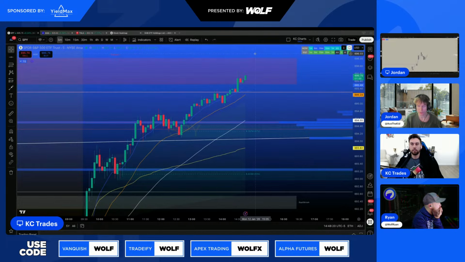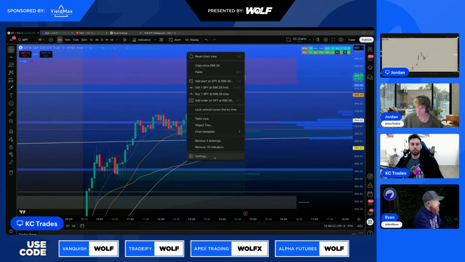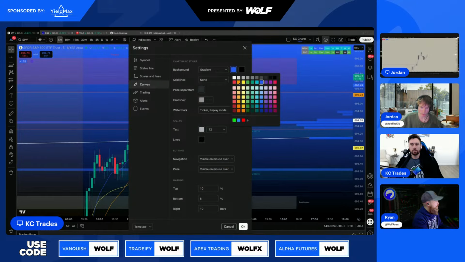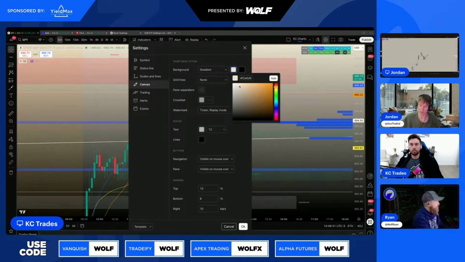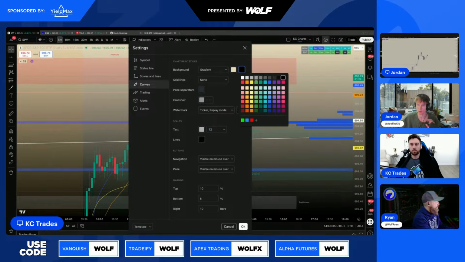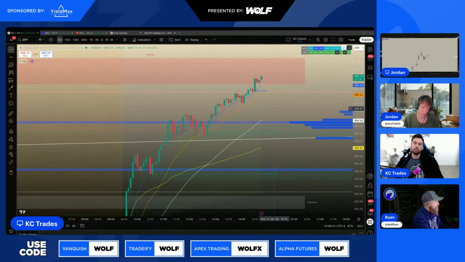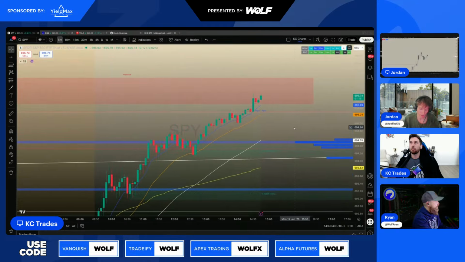I know for me, just the way my brain works personally, when I switch chart colors, with completely different color candlesticks and a different color background, it literally just rinses me clean. And I feel like I have a whole lot of clarity in what I'm looking at. It's interesting. So it's not a bad thing to experiment.